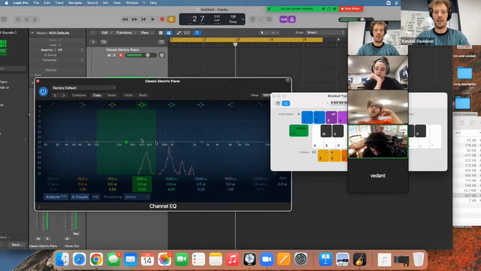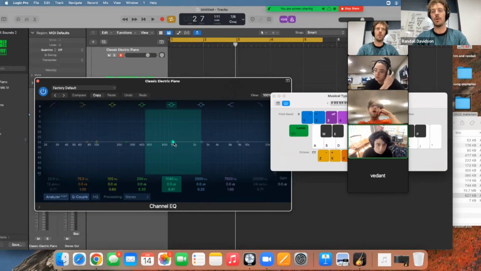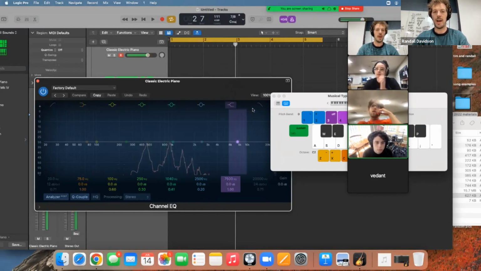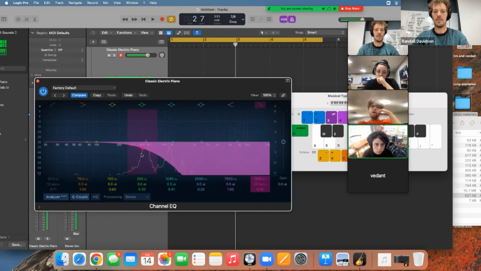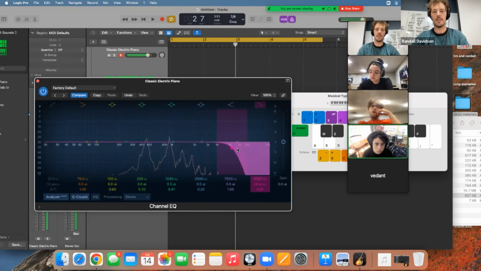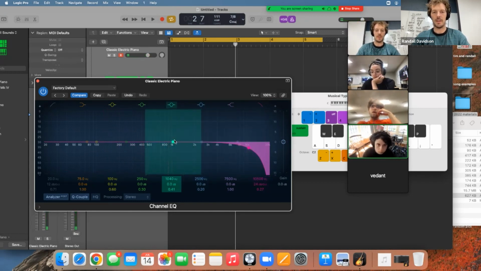So right now we have a lot of the mid-range, somewhere between 400 and 1000 hertz. Now watch what happens if we start pulling this back. Ah, less painful, right? I went too far though, obviously. Maybe the high frequencies aren't the problem. What if we tried doing something like this?